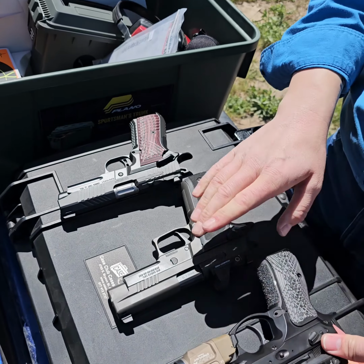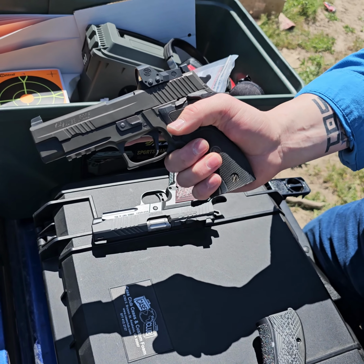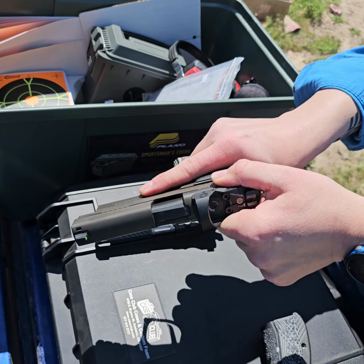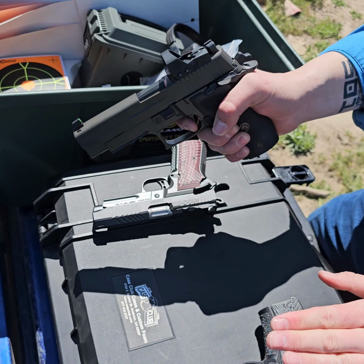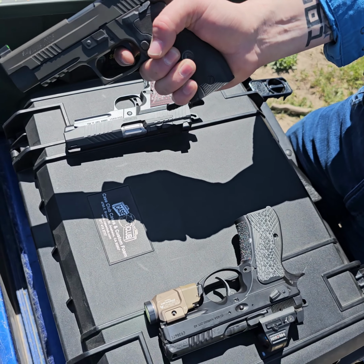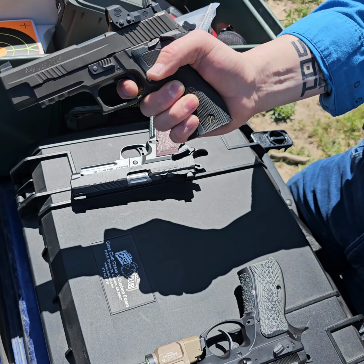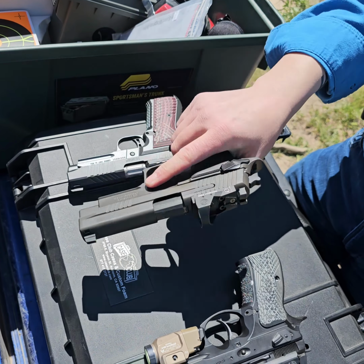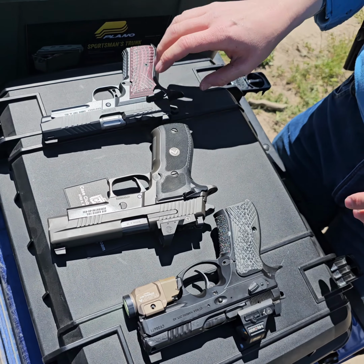So I want to compare and do trigger pull on that versus the 226 Legion, because the 226 Legion, in my opinion, has probably one of the best triggers of any gun that I own. Until I got this CZ, I think the CZ is going to beat it. The reset is a little bit quicker and crisper on the 226, but again, trigger pull is really light. So let's grab my trigger pull gauge and we'll see how it does.